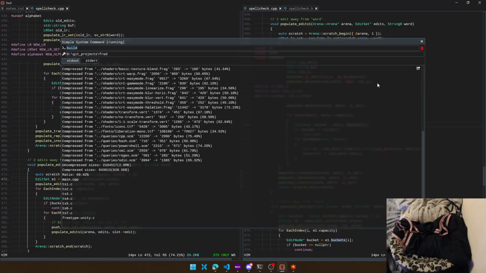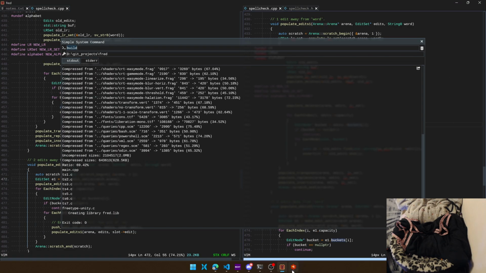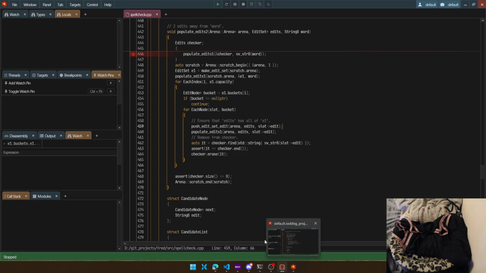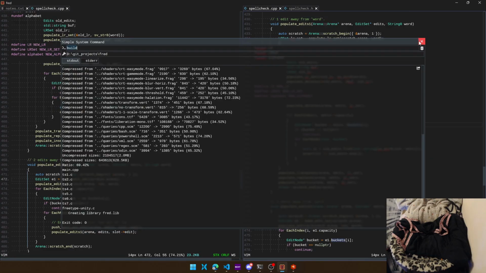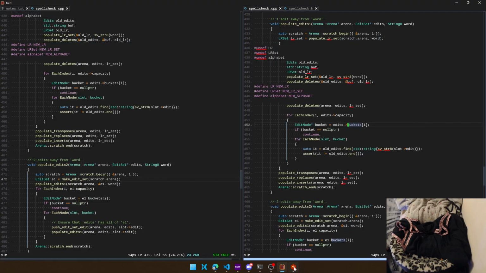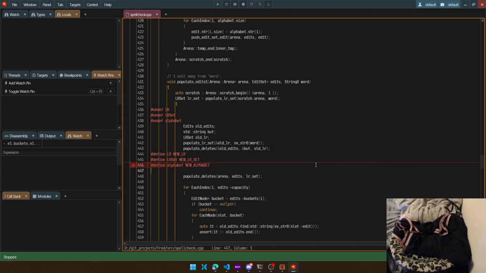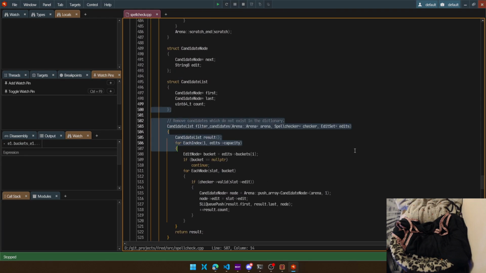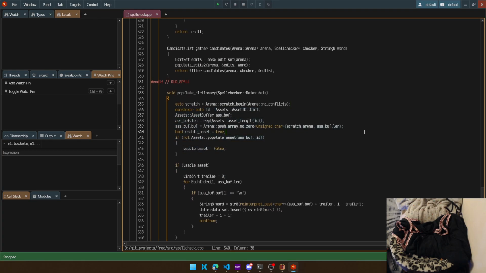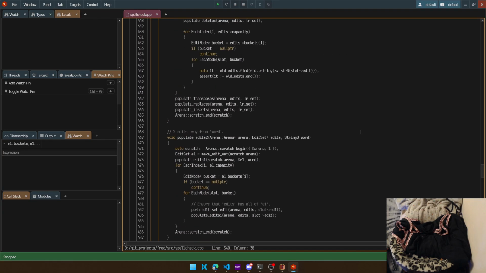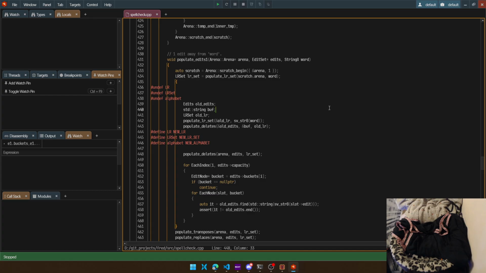The annoying thing is I have to measure it before it goes into recursive mode, because once it's in recursive mode, it'll assert all over the place. So I have to step through the debugger on this one. Here we go.